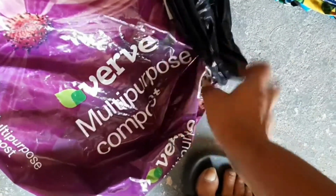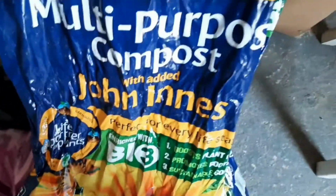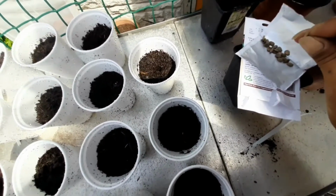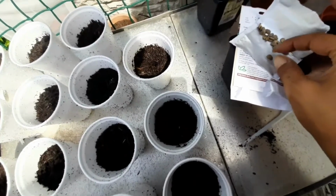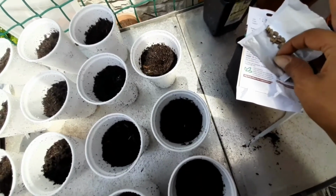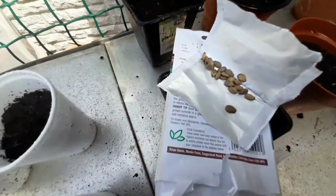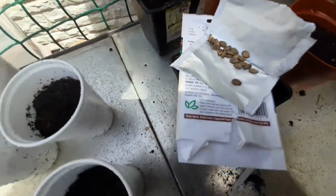So the Verve multi-purpose compost, and John Innes multi-purpose compost. So we're going to plant these about 1.5 centimeters deep and on their side. So you want to plant them flat like that, plant them on their side. Just helps stops them from rotting.